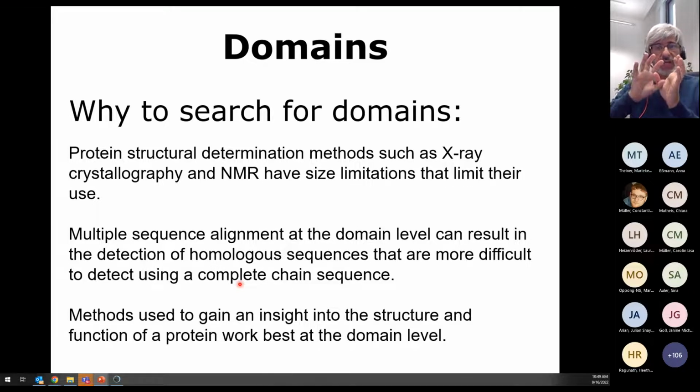You cut the protein in fragments, as we have seen before in the example we have been looking at. That was a fragment, and the experimental resolution of the structure of a fragment is normally easier than solving the structure of the entire protein. So this is reason number one.